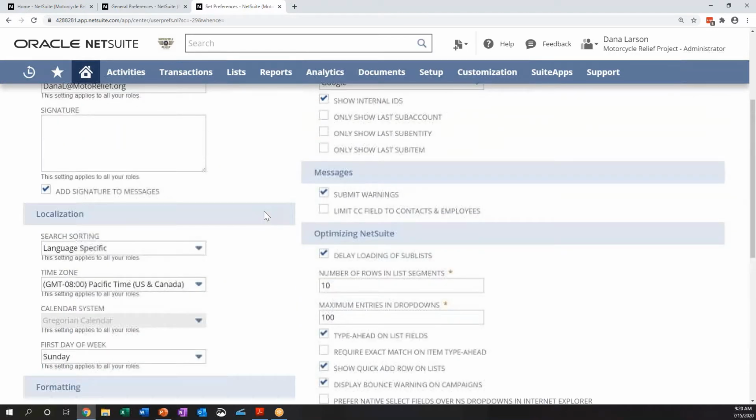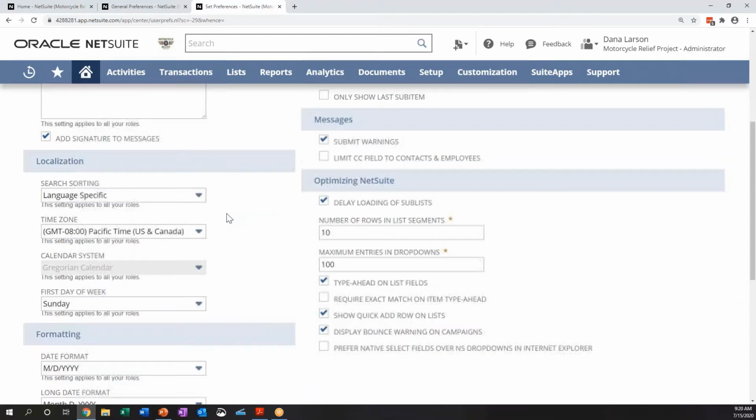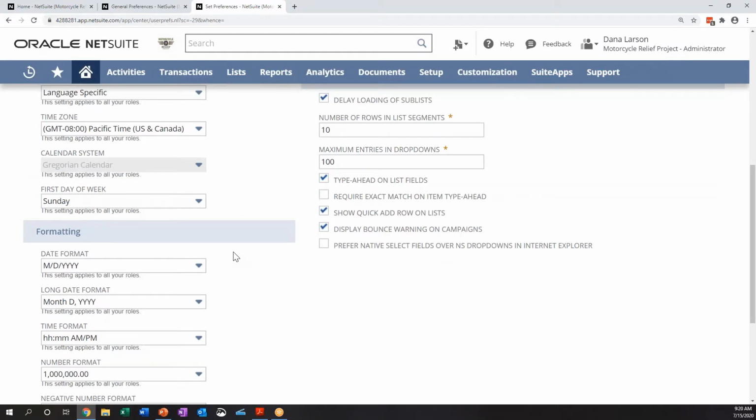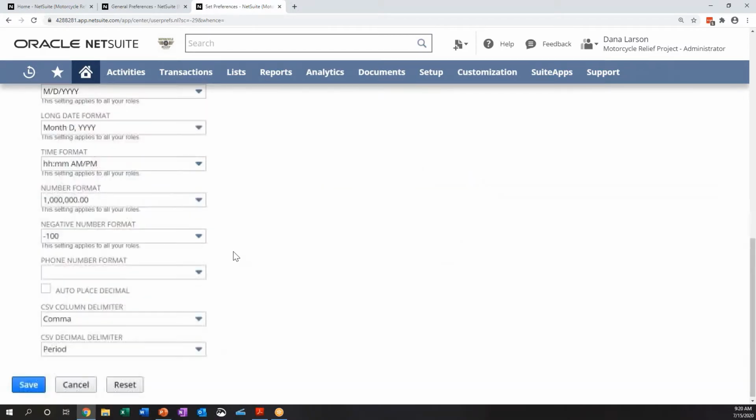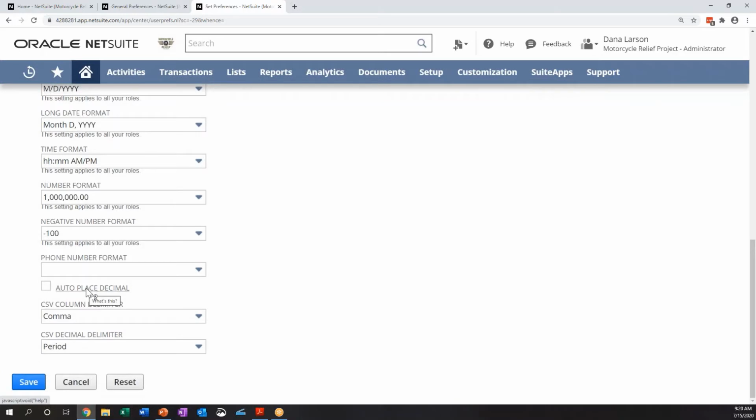You know, these are just things that make it easier for you to read. Your formatting, month, day, the way you want your numbers formatted. I thought this one was interesting. I found this one today. Auto place decimal. So if you're someone who does a lot of data entry and you don't like to hit the decimal and then the 2 zeros, or you just want to key in your numbers, always assuming a 2-place decimal, you can actually auto place that decimal and never type the decimal. I would never do that because then I would forget to add the zeros, but if you're doing a lot of data entry, for some people, that makes their data entry faster.